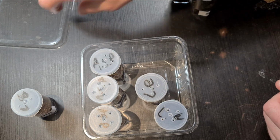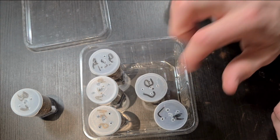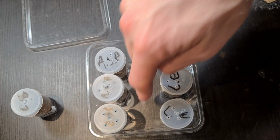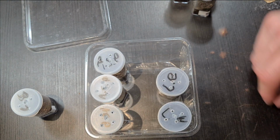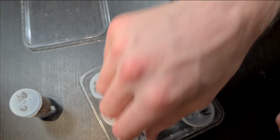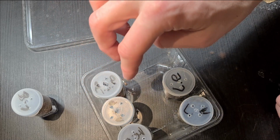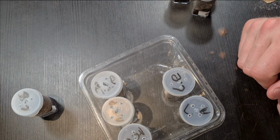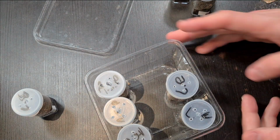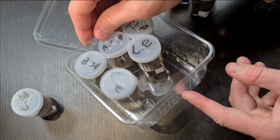So I always kept this lid on because I knew they could probably get through those ventilation holes. So one time when I came to feed these guys, I saw there was a C. elegans sitting out here, and it can't get through those ventilation holes that are on here because they're too small. So I basically just took out everything, poured some dirt on the other side and closed it because since they're so small, I didn't want to put them back in here because they will probably get lost. And I know that they can't get out of this bin because the ventilation is so tiny.